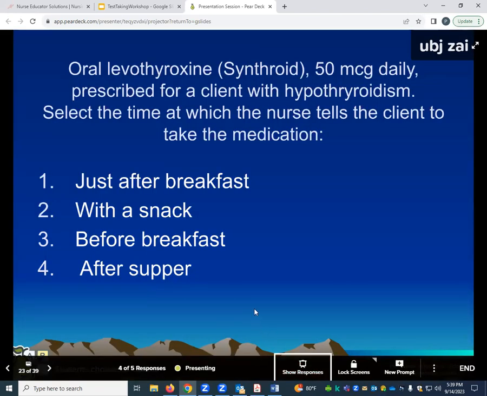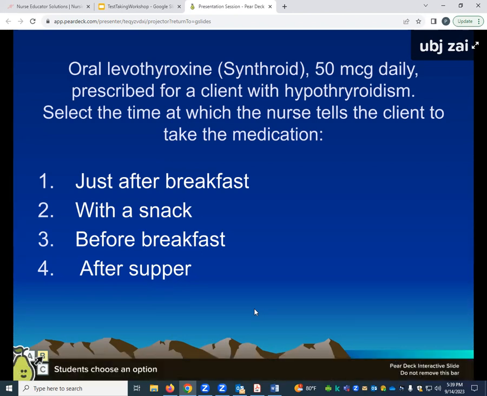So many times, you learn about certain meds, you may have looked them up, because you're giving them to your patients, but it's hard to remember which have to be given on an empty stomach, which can't be taken with milk. There's a lot going on. So use the process of elimination with this one. If you don't know that Synthroid, levothyroxine, has to be given on an empty stomach, and it's usually given early in the morning.